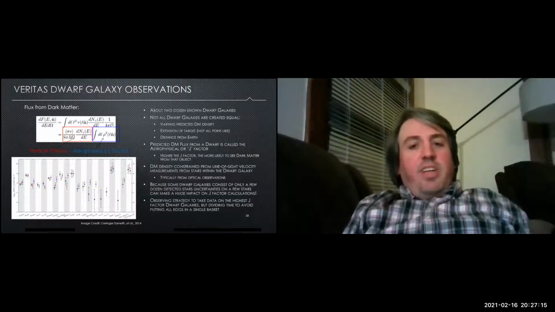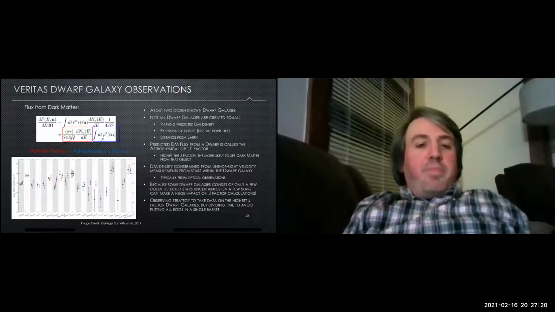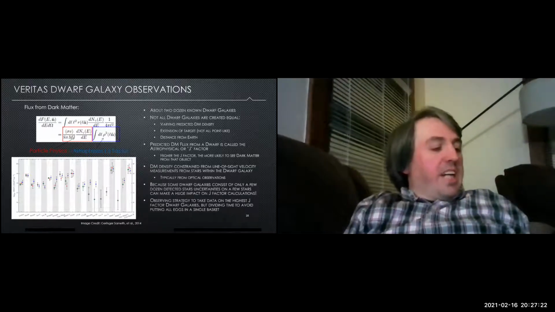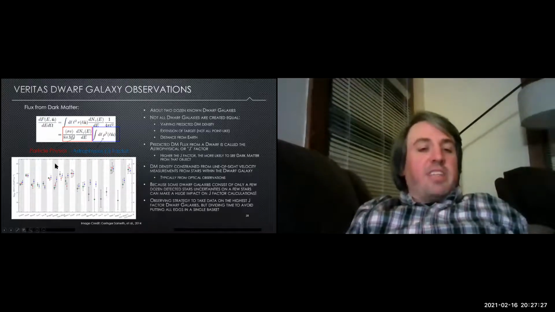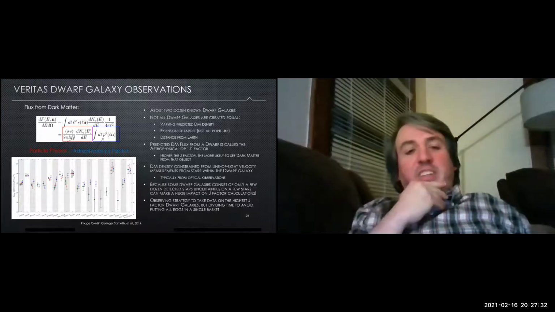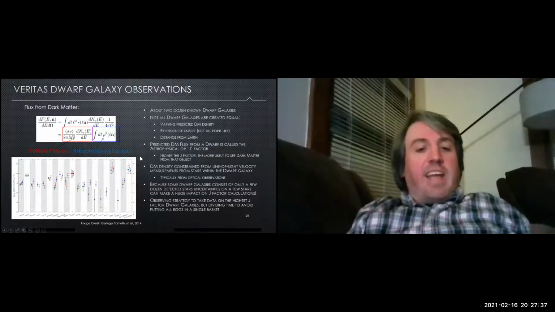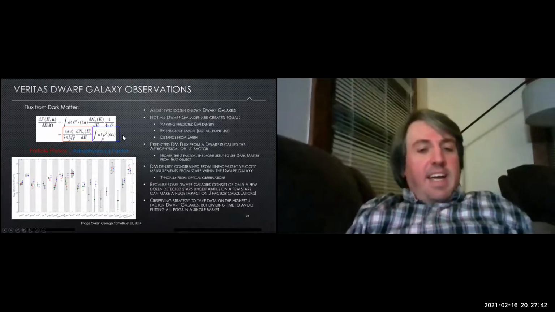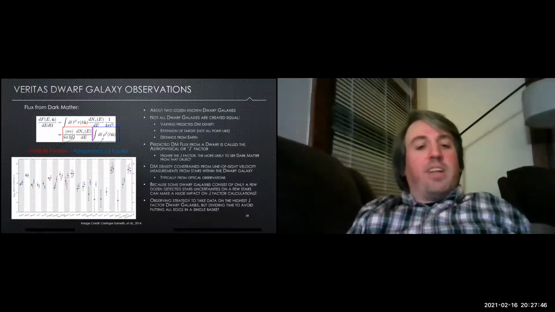There are about 2,000 known dwarf galaxies, and they're not all created equal. I'm running short on time, so I'm not going to get into too much detail, but essentially we do the same sort of missing mass calculation for them, and we try to predict how much dark matter density they actually have. That goes into what we call the astrophysical J factor. This is related to dark matter flux. The higher the J factor, the more likely we are to find dark matter from it, so we want to look at as many high J factor dwarfs as we can.